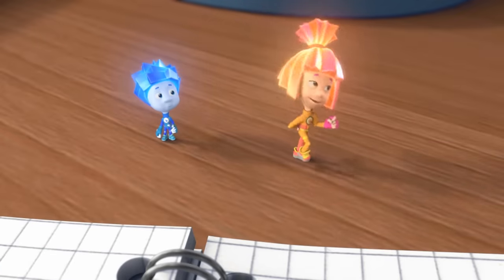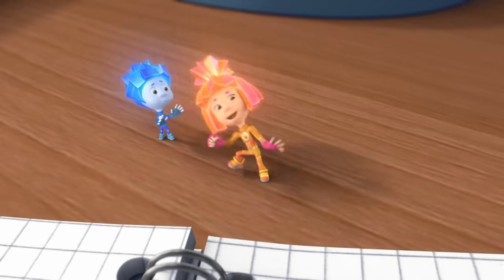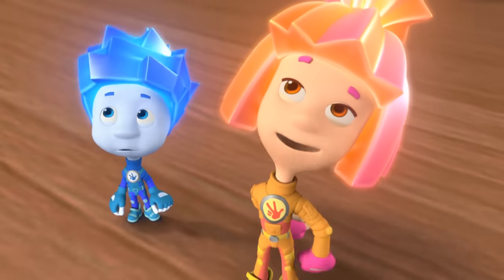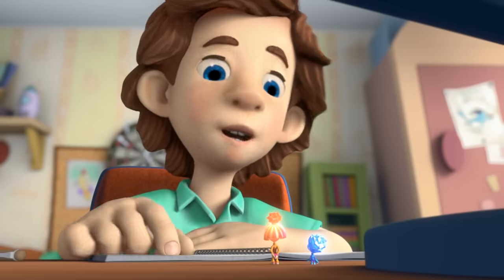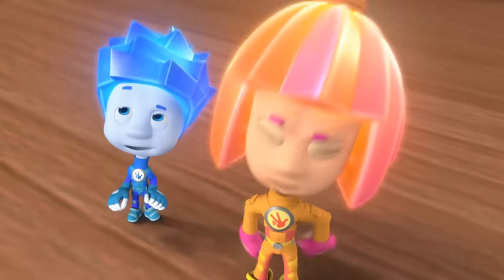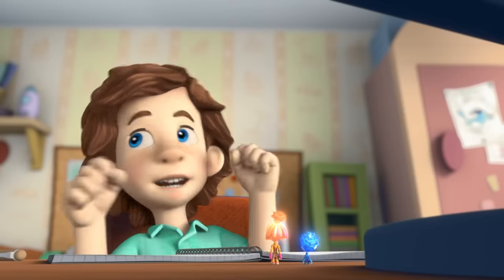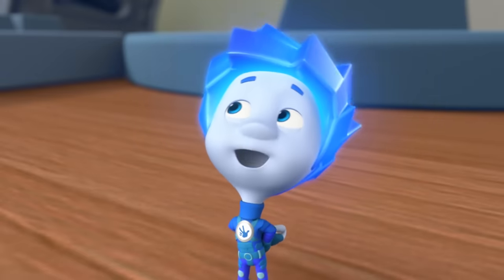If every person on the planet would use one less sheet of paper, they'd save a million trees all together. You sure? I'm sure. And now that you know about trees and paper, what are you gonna do next? Hey, I've decided not to write any essay for school. You what? I want to help save more trees by using less paper, that's all. Oh, Tom Thomas, you're my hero.